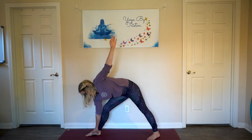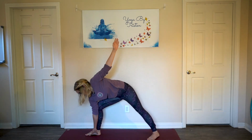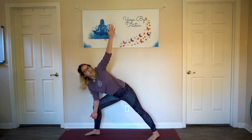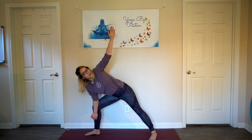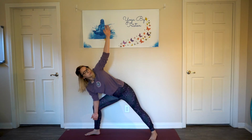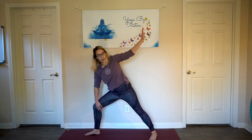From here, we're going to go ahead and give a good bend in that right knee. Place our right forearm on that thigh for a good side angle stretch. From here, our next exhale, we're going to go ahead and go into a warrior two, keeping our gaze towards the front, making sure our ribs are tucked in.